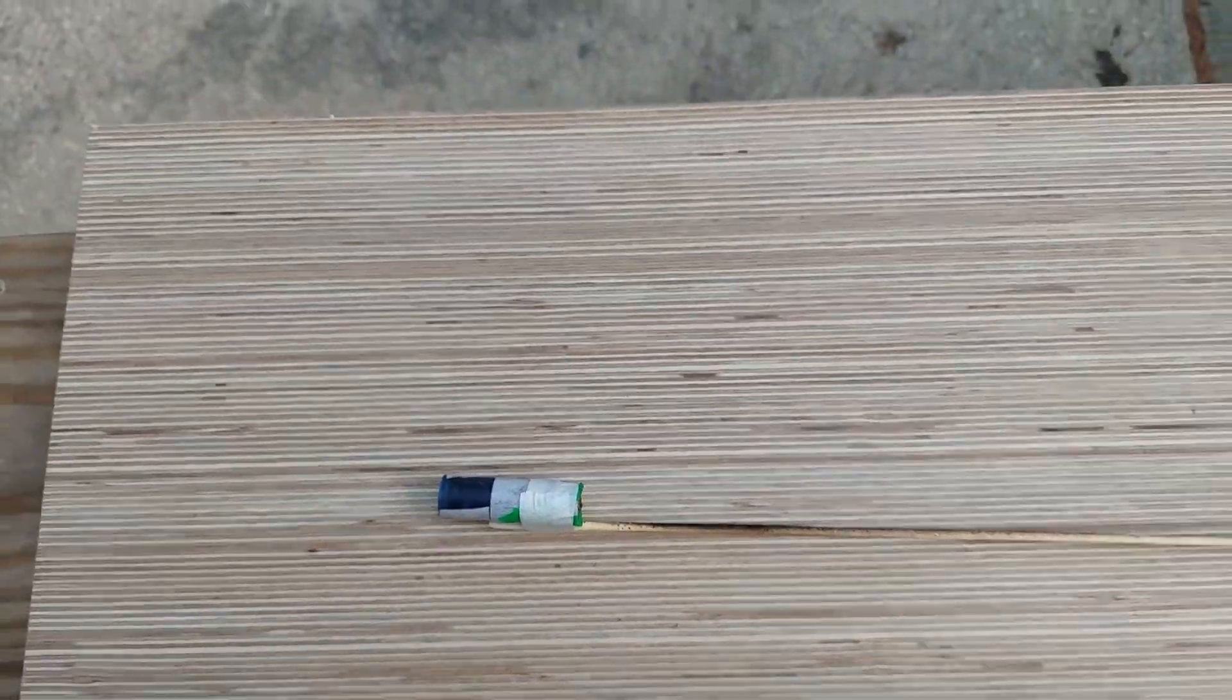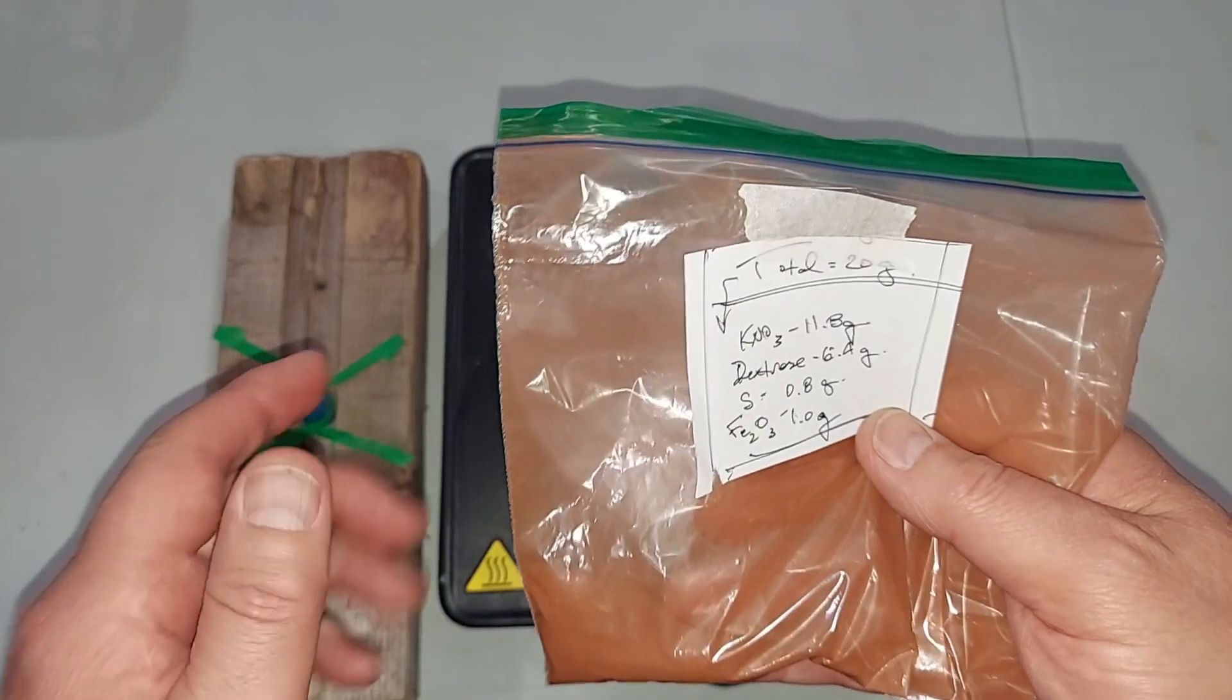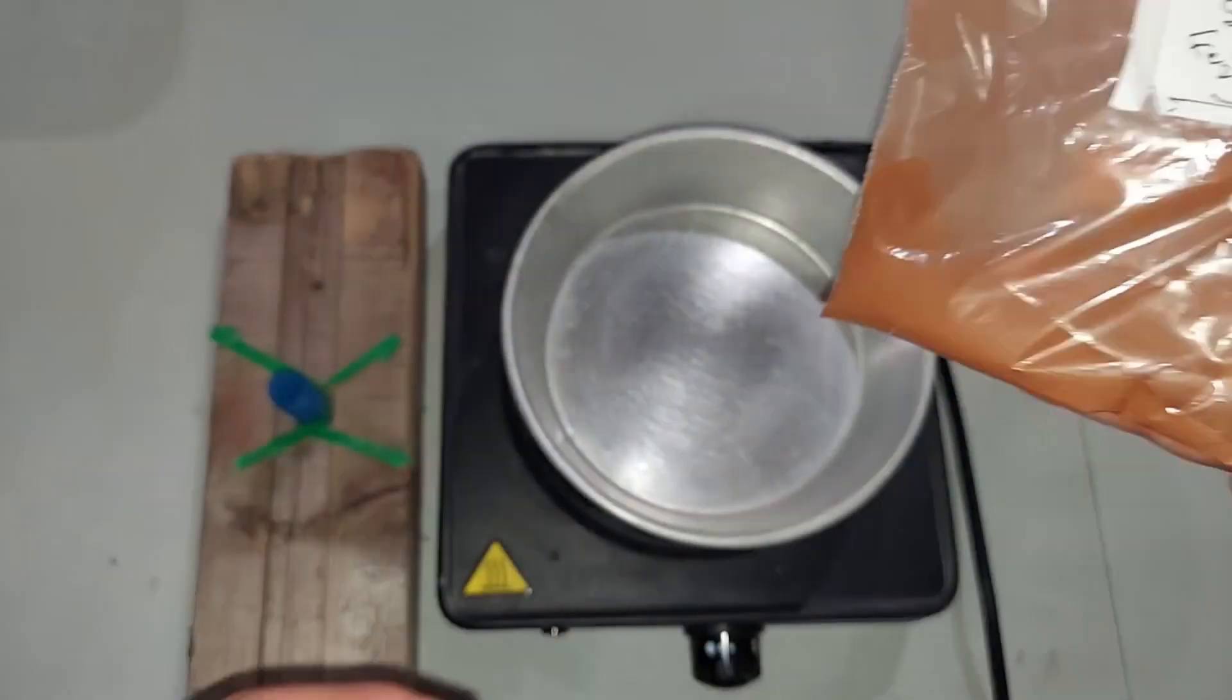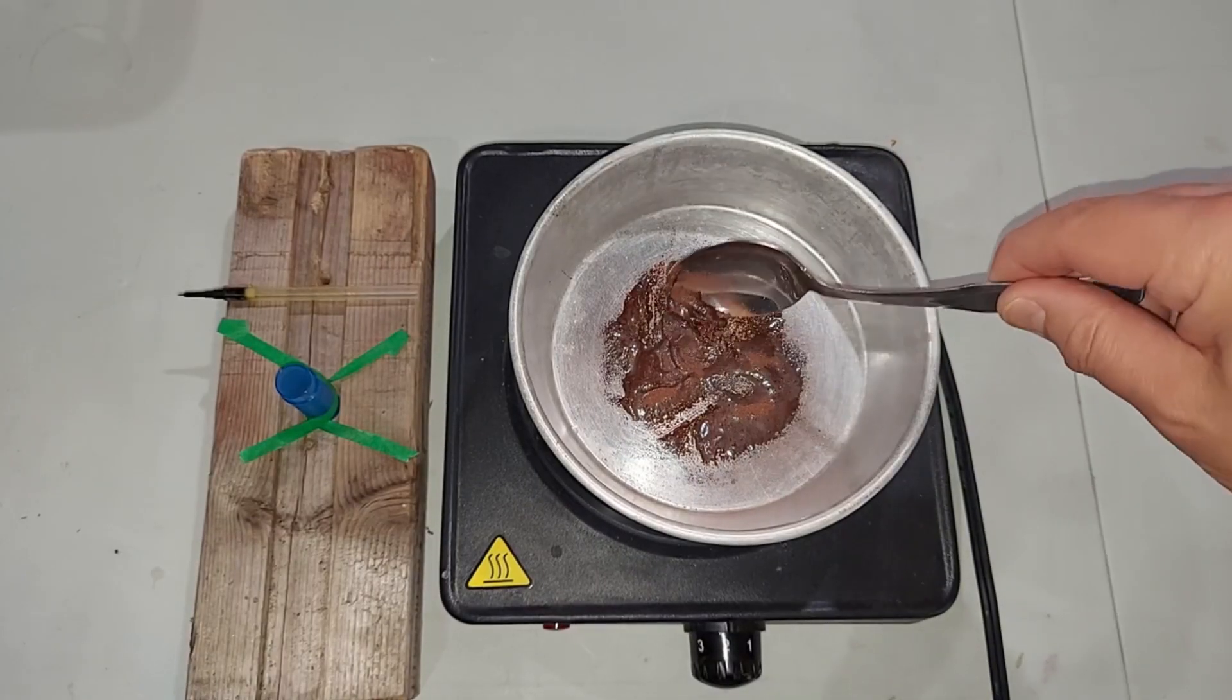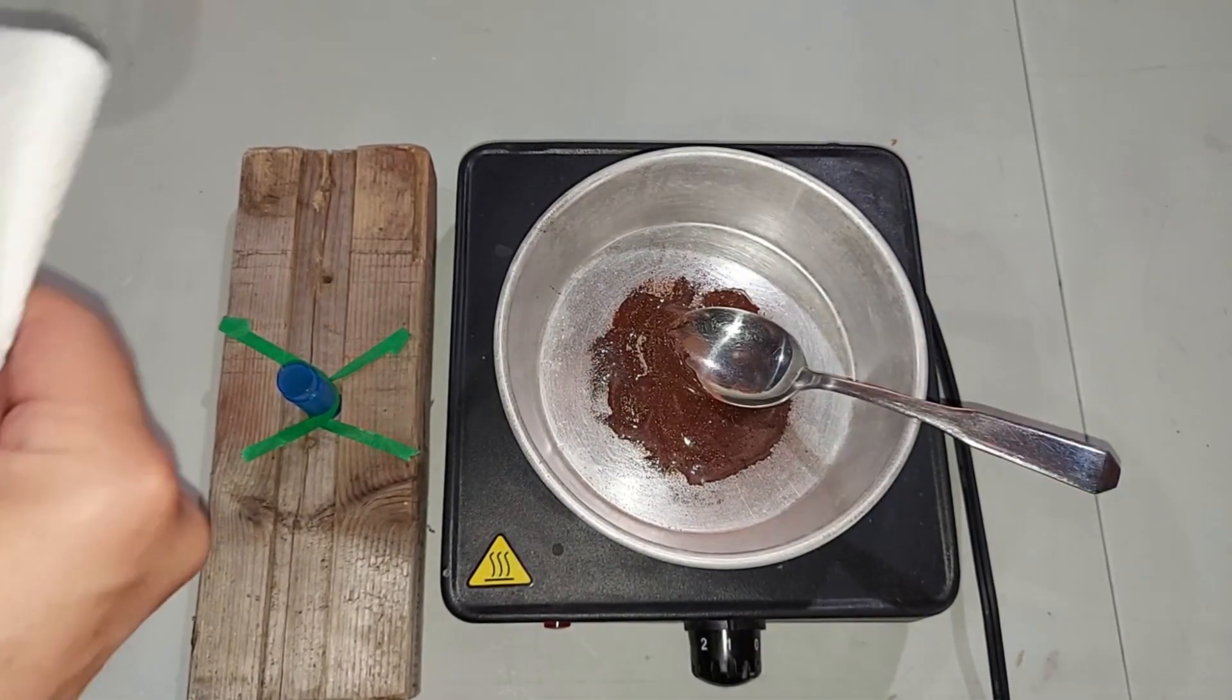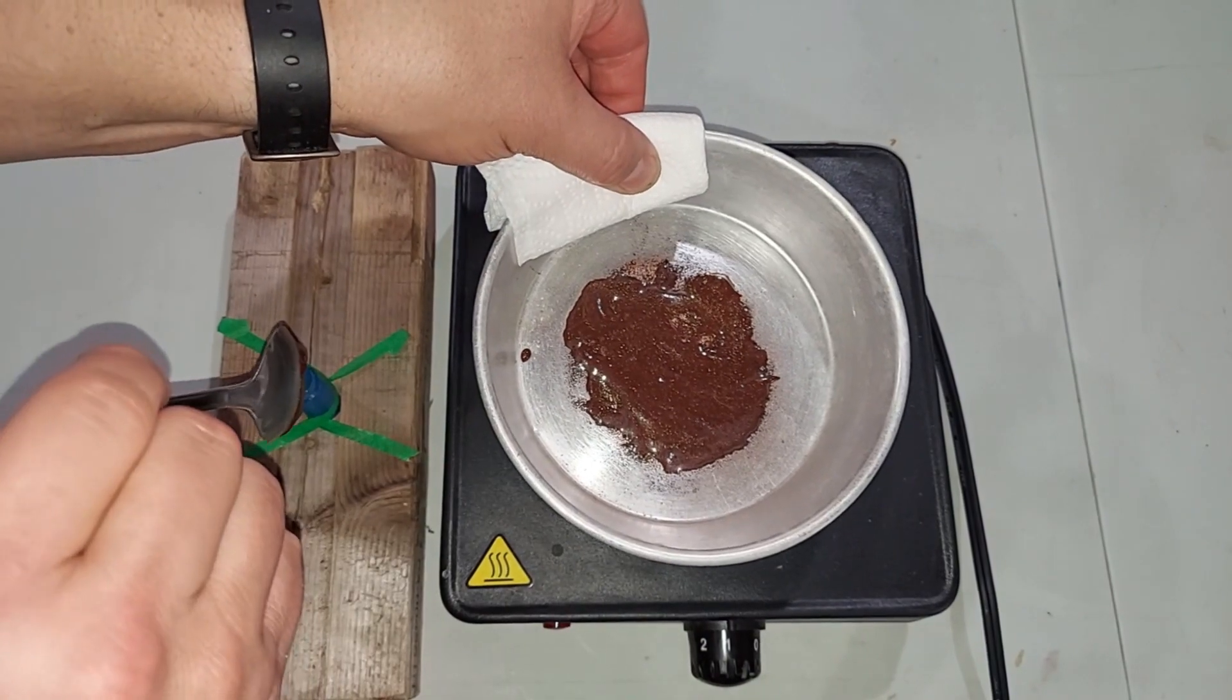This is the same mix I used in the packed powder little rocket engine that barely got off the ground. What I'm going to do is put it in here, heat it, melt it, put it in there, and we'll try this with a melted rocket engine using dextrose. Almost there, actually yeah it's there.